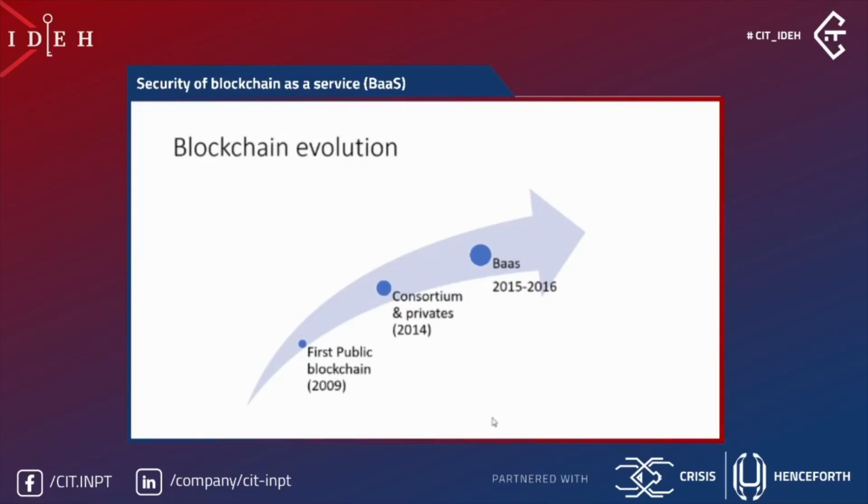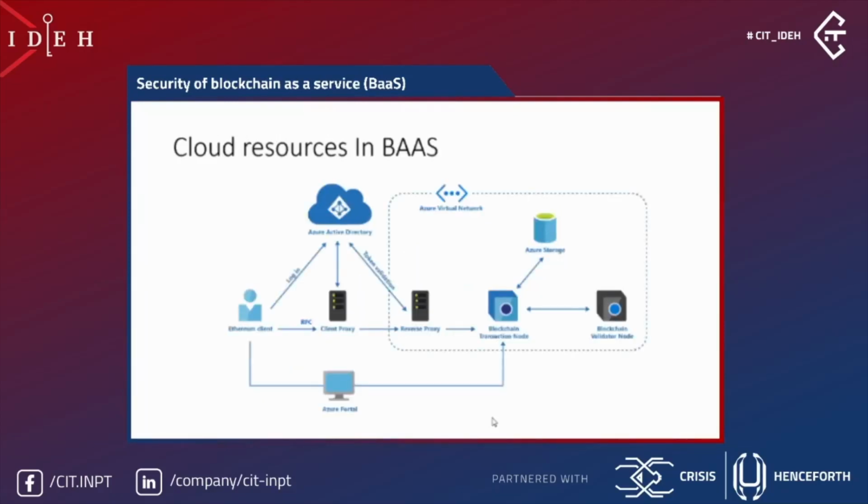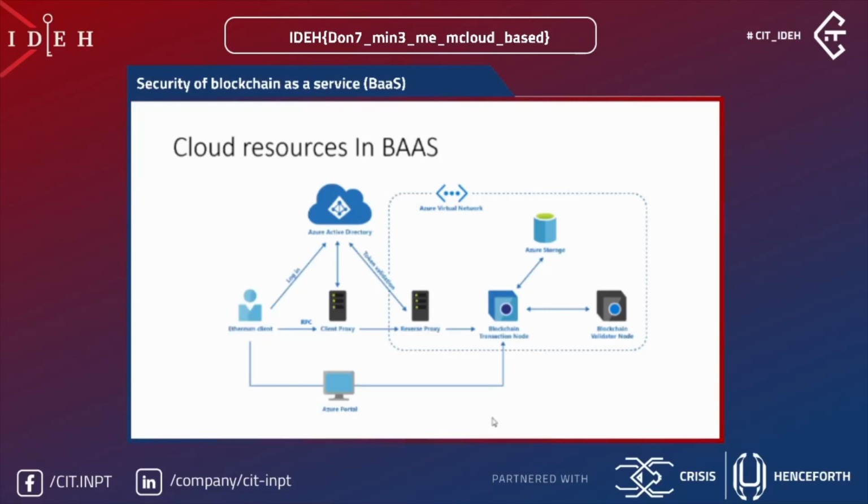Currently, almost all cloud providers offer a blockchain as a service. In a typical BaaS solution, resources are isolated in a private virtual network, as is shown in this picture. We usually have a private virtual network, and each transaction and validation node is a virtual machine. VMs in one virtual network cannot communicate directly with VMs in a different virtual network. This isolation ensures communication remains private within the virtual network.